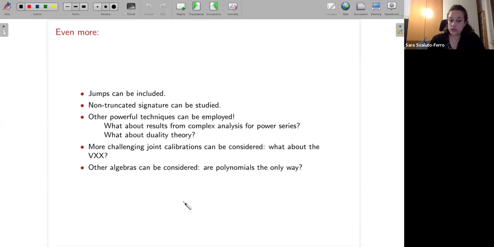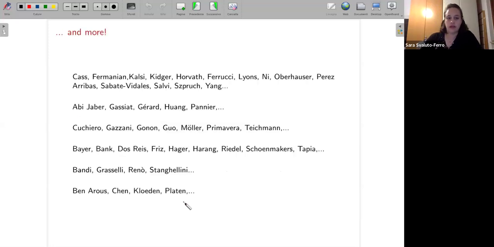One can consider also other types of algebras. Algebras, why do I mean that? Signatures are nice because you multiply two of them and you are still in, so they are algebras. But maybe they are not the smartest one. When you consider a class of functions which are dense in the continuous functions, you can think about polynomials, but maybe there are others that are smarter for some applications, like Fourier, for example. So something that is maybe also bounded and forms an algebra. What would be the equivalent thing with the signature? Can we work with something similar?